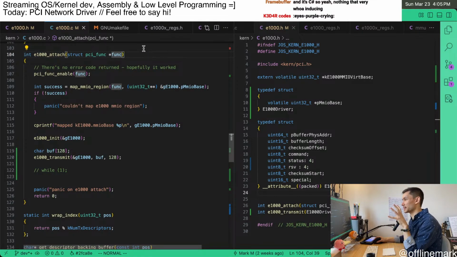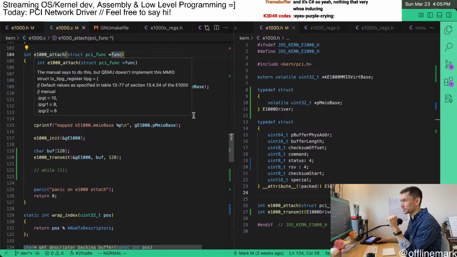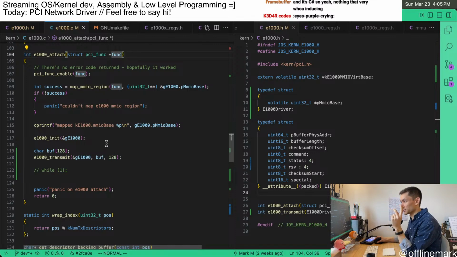And so when the PCI scanning code finds the driver, it calls this function. Function does two things. It initializes the NIC with this function, E1000 init.